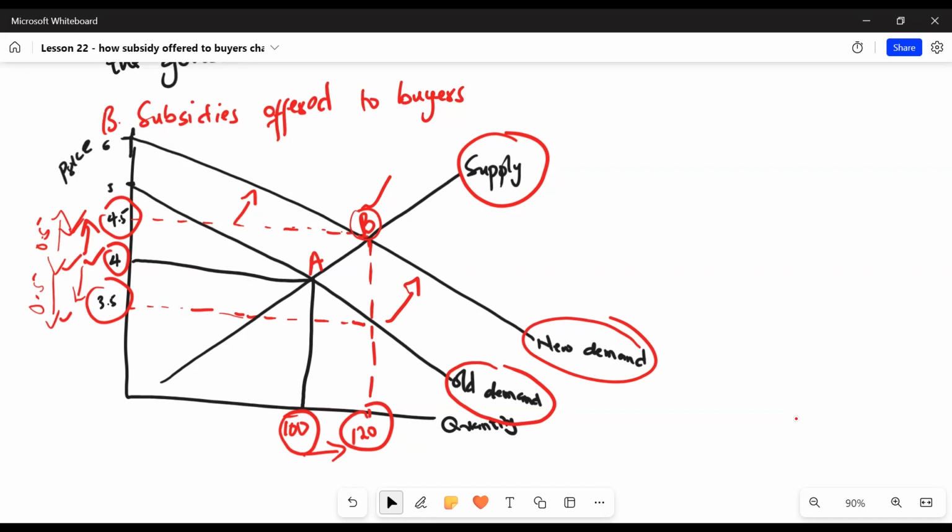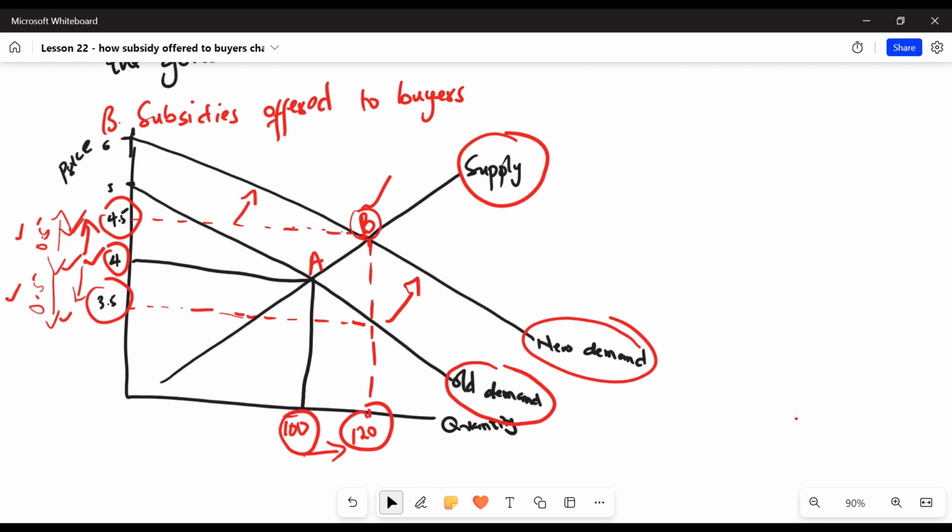In this example, the economic benefit was shared equally between the sellers and the buyers. So the subsidy of £1 offered to consumers is shared equally between consumers and producers. Producers get an extra £0.5 increase in the price they receive, and consumers pay 0.5 lower per apple that they buy.